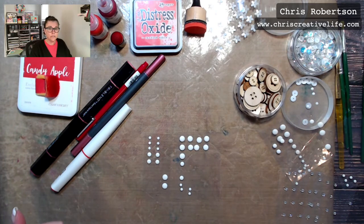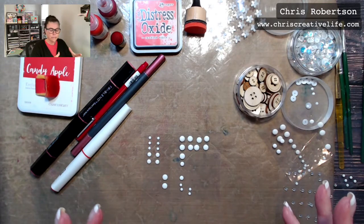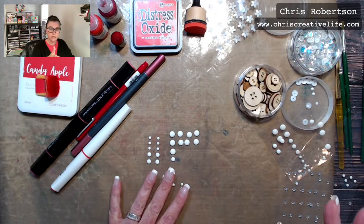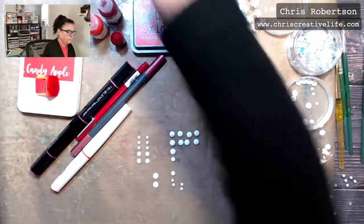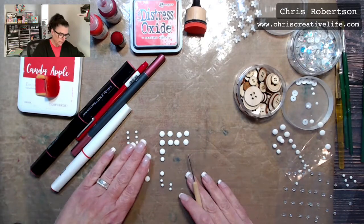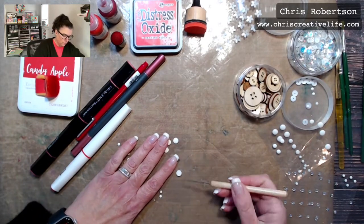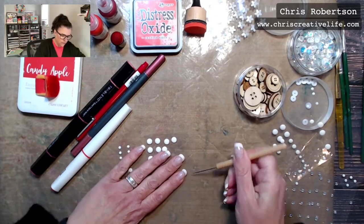You can also alter, just don't forget, you could alter colored dots too, right? So like we just had Daisy Meadow dots, and if the color's not exactly right or you want to layer up a color, you can always do that. You could play with the color combinations, I think is what I'm trying to say.